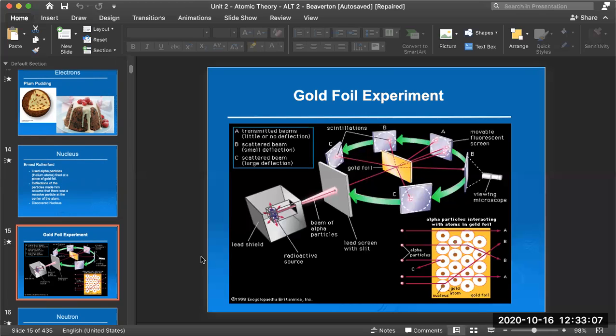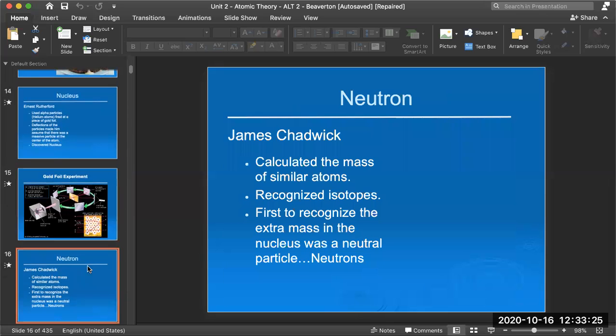So now, as we get into the 1930s, it's only about 90 years ago, we know about the atom, we know about electrons, and we know about a nucleus. That's it. All right, then it took one more fella, James Chadwick. James Chadwick came along, and he's working on the mass of atoms. And what he found was that things were happening with the mass that weren't quite true with what Dalton had said, that not all sulfur atoms weighed the same. In fact, no atoms of similar types all weighed the same.